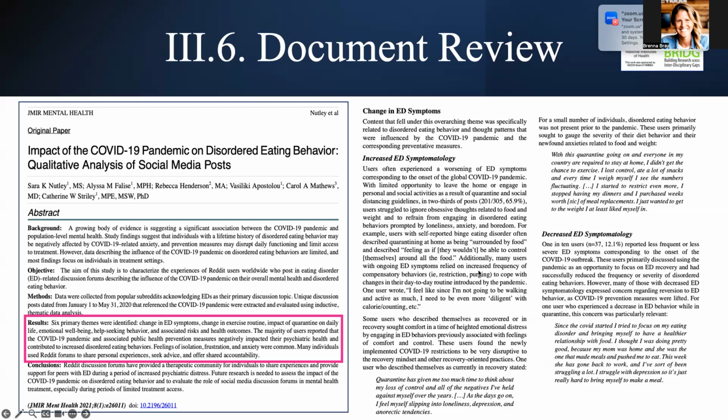But the point that I want to make here is they identify the main theme and subtheme. They give a description of the theme, and then they're providing some quotations that support the theme. We'll get into this more in Module 5 when we talk about reporting, but I just wanted to give an example of that. And this is just by using Reddit documents. So document review can be a really rich source of data.